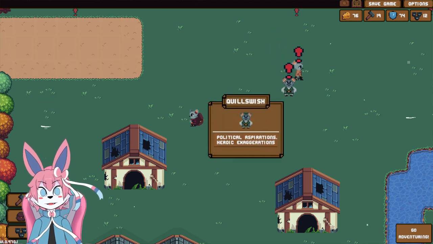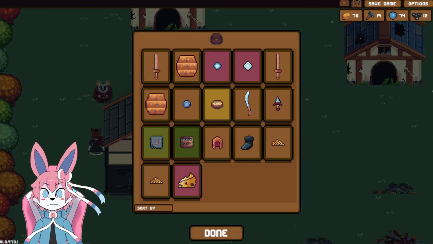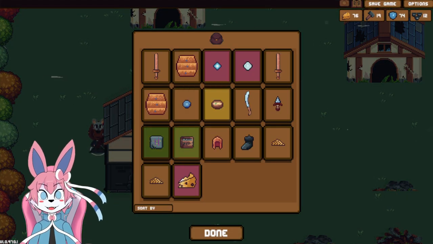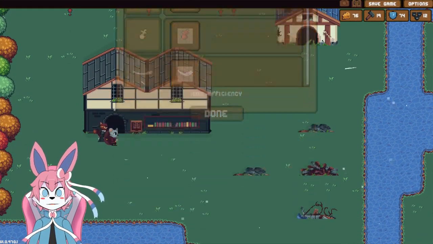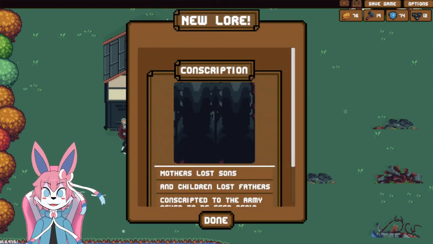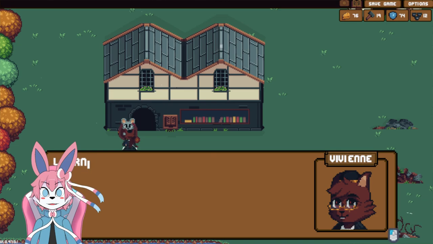Low-ranking members in the King's army. Darn, I was trying to read all that. Oops. I thought maybe there was text on there, but it doesn't look like it. Coins? No, the coins don't have a face, apparently. Conscription action. I just need... Conscription. Mothers lost sons, children lost fathers, conscripted into the army, never seen again, at the king's orders to find the center of the dungeon. I see. Got the translation added to your atlas.